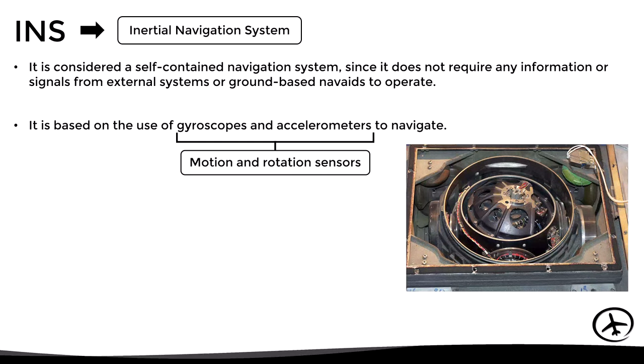An aircraft can fly under different navigation specifications on the same flight, depending on the accuracy requirements of the route, airspace, or procedure. For example, during the departure the aircraft flies under RNP 1, during cruise it flies under RNP 2, during arrival it reduces again to RNP 1, and finally during the approach, since high accuracy is required, it flies under RNP 0.3. It is important to mention that in order to fly under a certain PBN specification, both the aircraft and the crew must be respectively approved.